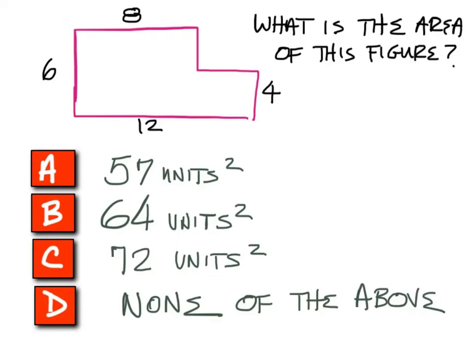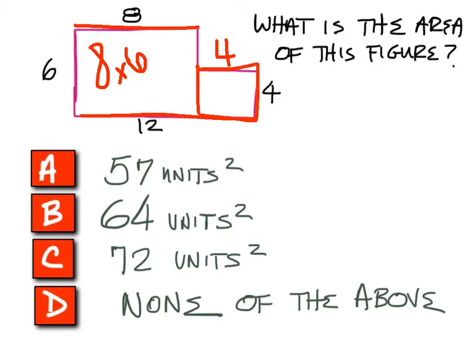Alright, OGT problem. Go ahead and drop it off. Okay, we're going to break our figure into 2 separate parts so we can find the area for each part. For the bigger one, it's going to be an 8 by 6. For the smaller one, we have 12 along this line, 8 along this side. So 12 minus 8 is going to give us 4 for this side right here. So the area of this smaller one will be a 4 by 4.